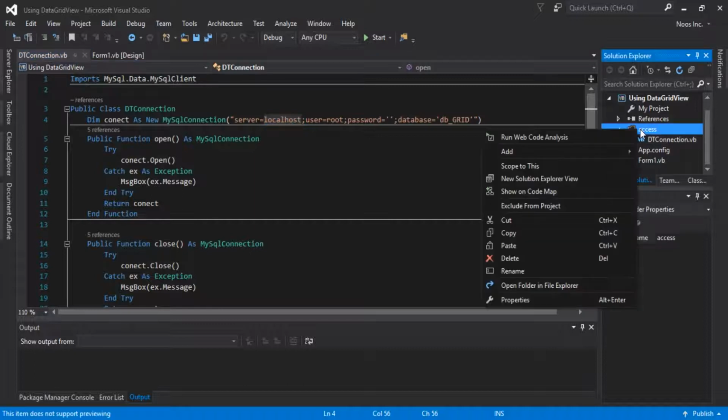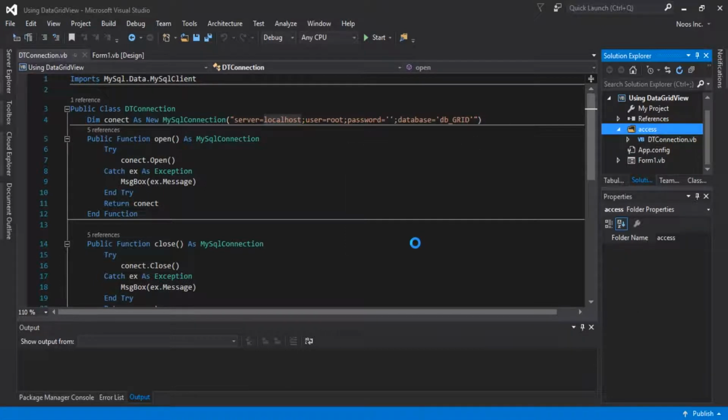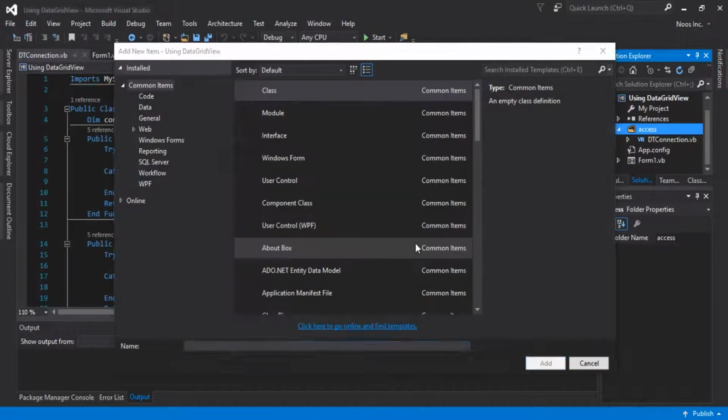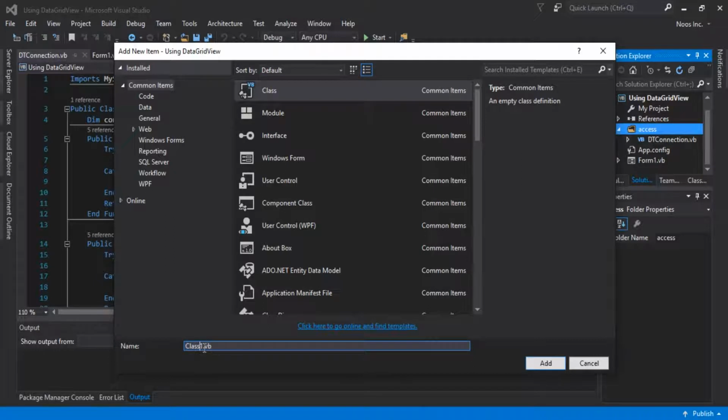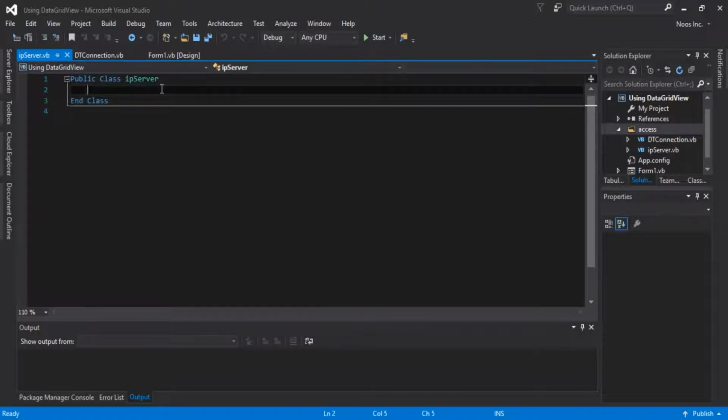Now in this access folder, I will add one class, and I will give the class the name IP server. You can match it with the unit IP server like this, and I'm adding. And for this public class IP server, I will create properties for my IP, because we cannot set an instance object in this DT connection.